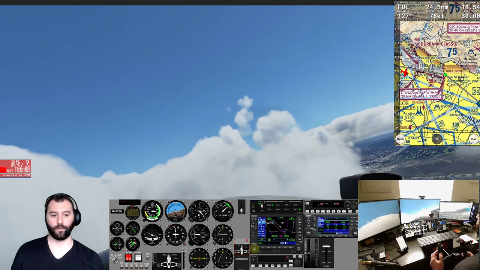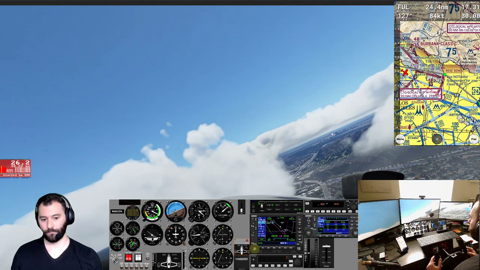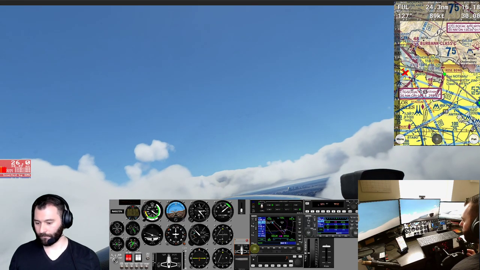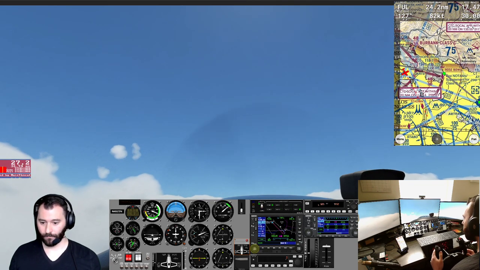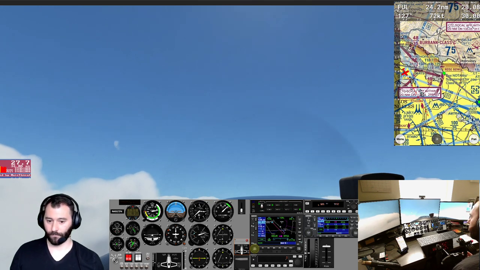Might have to FedEx keep going this way. FedEx 3454 heavy, roger, expect ILS runway 26 left. Down to 8,000, we'll expect the ILS 26 left, FedEx 3454 heavy. KLM 360, LA Center, descend via the Lucky 2 arrival. Sorry, descend via the Lucky 1 arrival.